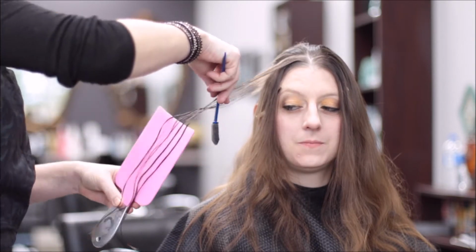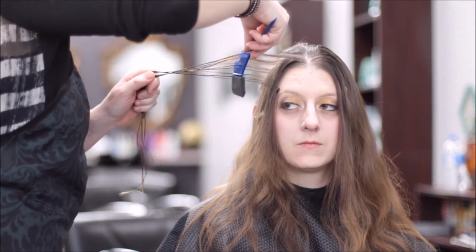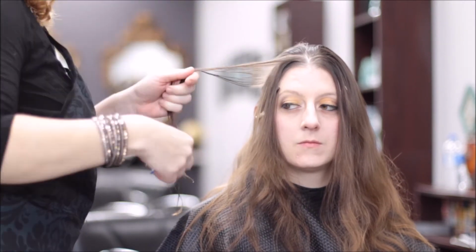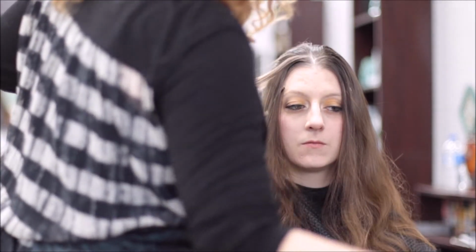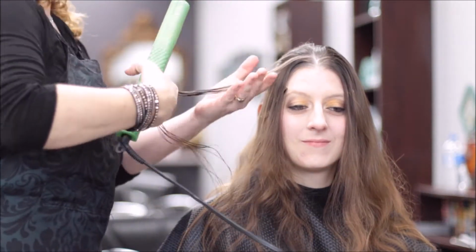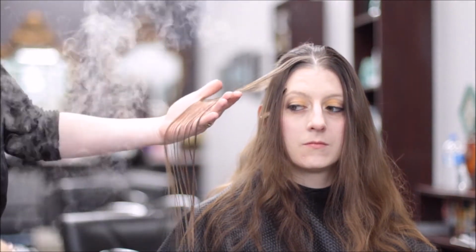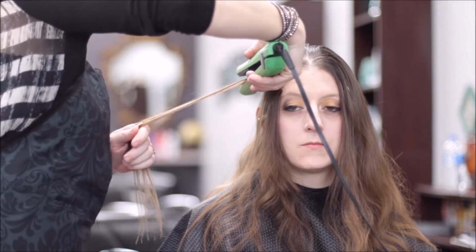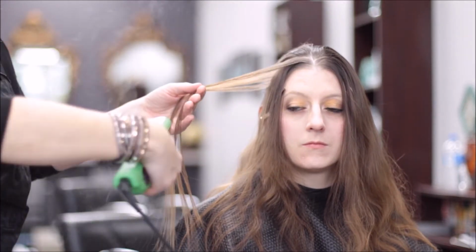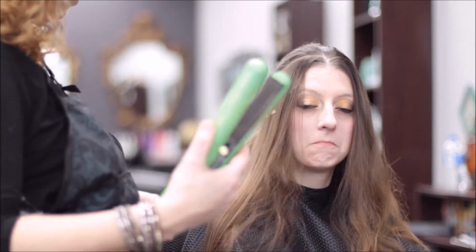So we're just going to work a little bit through. We don't want to oversaturate. And typically when working with any chemical, you should have a glove on, so I will regret what I just did in about 2 seconds. And we're just going to do 1. It's probably a little more product than we did. 2. And you've got highlights that are subtle and ready to go without having to wash them out.